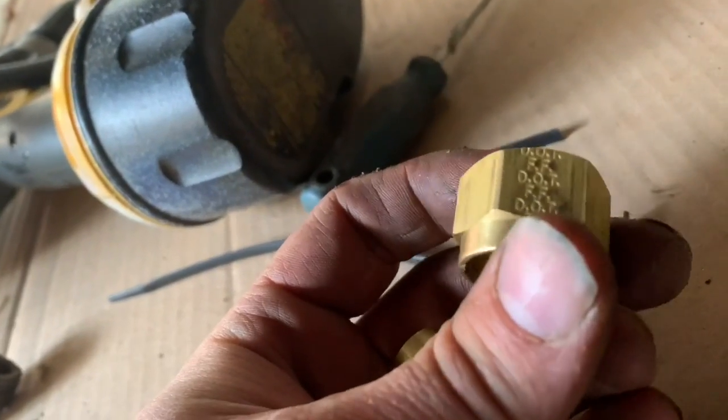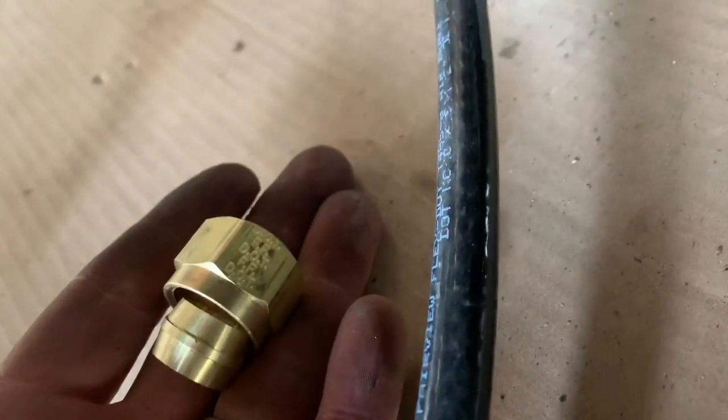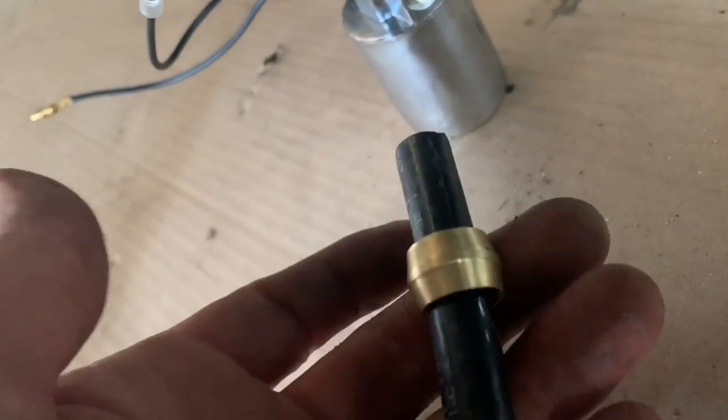Well, that's just great. So these are 5/8 fittings, and this is 1/2 inch line. So the goof that sold them to me at Fort Garry can't even seem to match stuff up. Shame on me for not checking. Oh, damn it. Look at this. Yeah, wrong size. So now I gotta make a trip to Fort Garry to get the right size line.